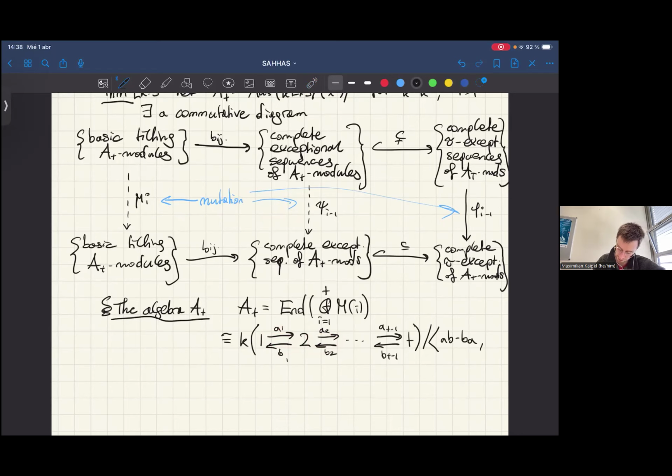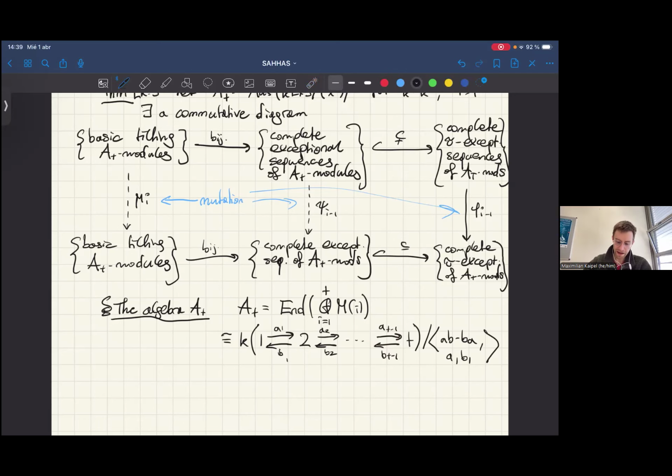And then on the extreme vertices, I have a relation A1, B1 equal to 0, but not on the other side. So anywhere in the middle, going to the right and back is the same as going to the left and back. And on the vertex number 1, if you go to the right and back, this is actually 0, so that's not allowed. But on the other end, at T, you are allowed to go to the left and back to T. So this looks quite a lot like the pre-projective algebra of type A. In fact, the pre-projective algebra of type A has this 0 relation also on the other side.